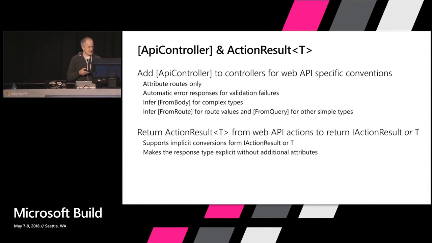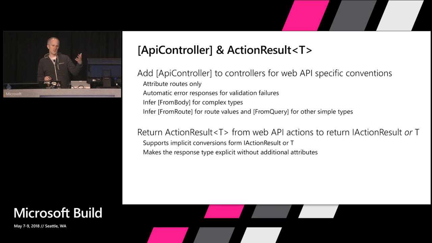Okay, yes, but there's more. This one I am going to skip. I think this one's going to take a while. So web API controllers. We have a new set of conventions that you can apply to an API controller in your app. What this will do is make your API controllers more descriptive and have less attribute noise. Like today, you have to put a FromBody attribute on the thing you want to come from the body, or FromRoute, or FromQuery. These conventions will just infer where the data is coming from by the signature of the method. So for example, if you have a complex type that you're taking into your web API action method, we'll assume that's coming from the body.